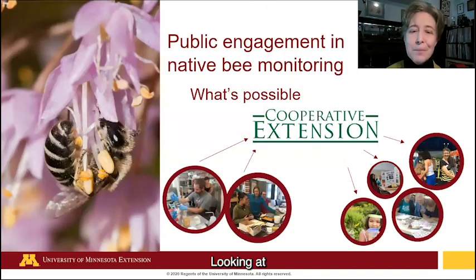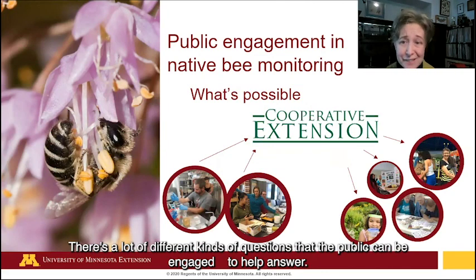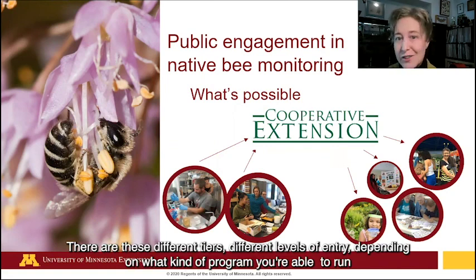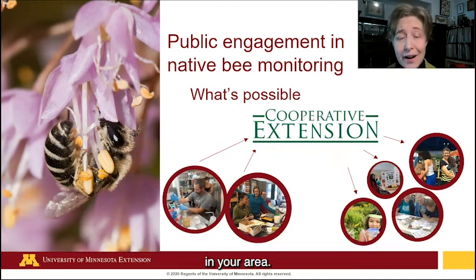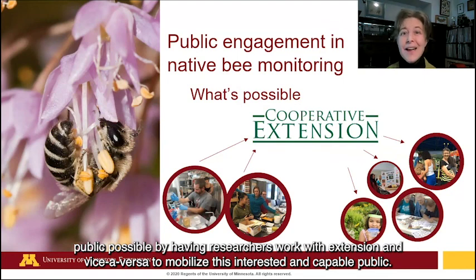Looking at the different kinds of questions for public engagement for native bee monitoring, there's a lot of different kinds of questions that the public can be engaged to help answer. There are these different tiers, different levels of entry, depending on what kind of program you're able to run in your area. In the future, I'm hoping that we can make more of these engagements of the public possible by having researchers work with extension and vice versa to mobilize this interested and capable public.